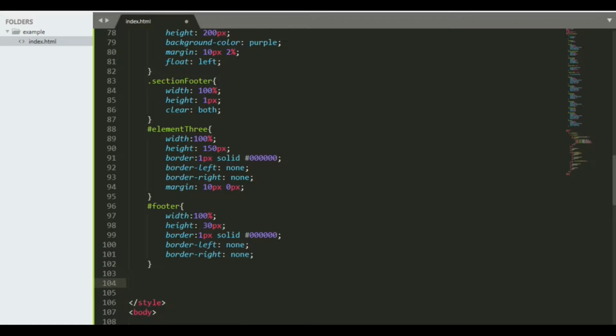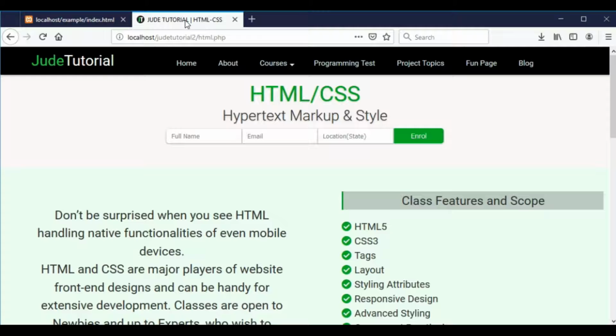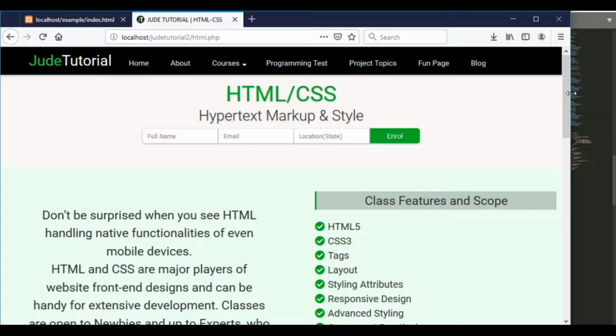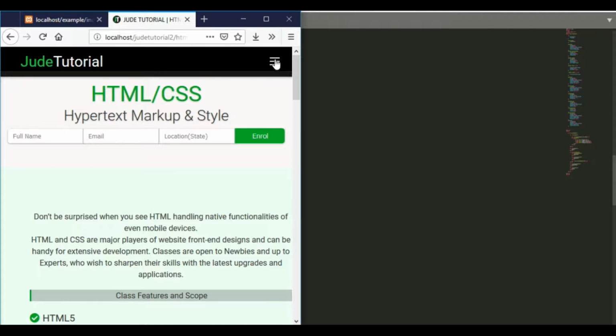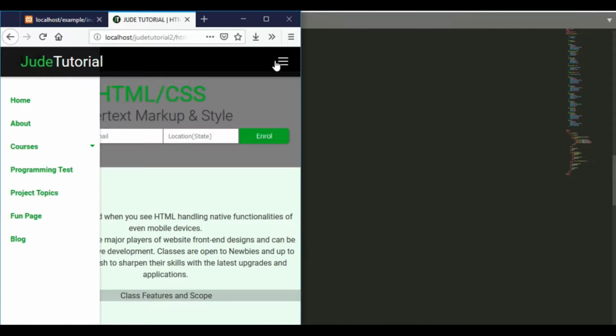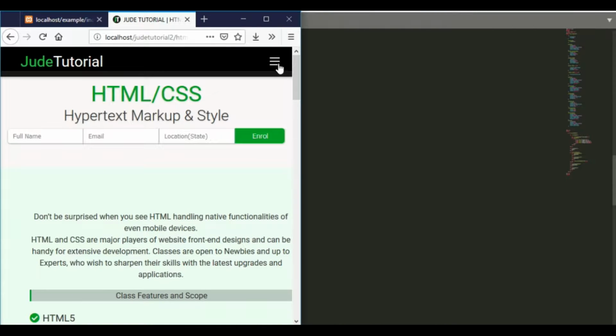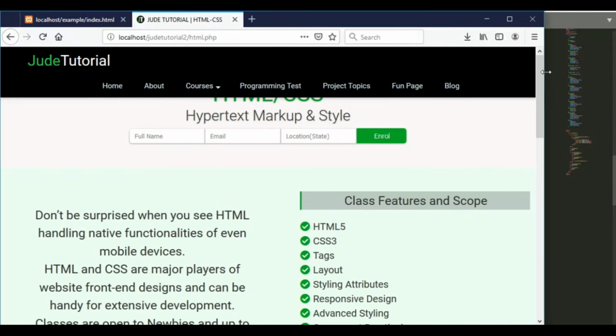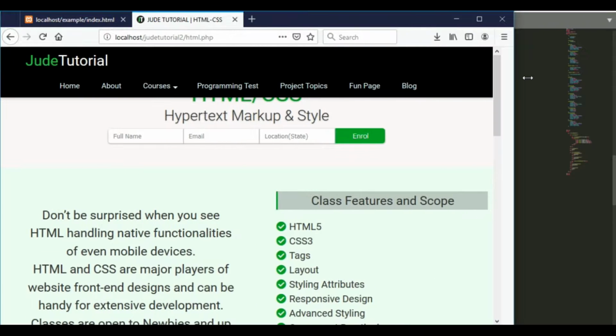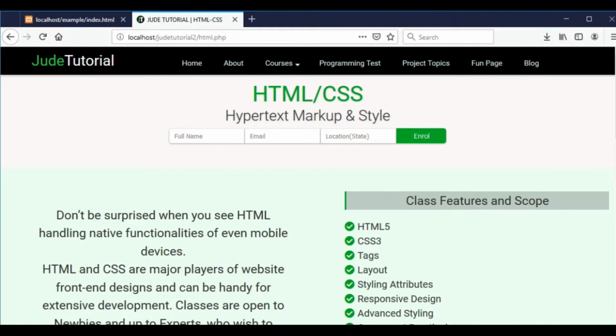We're back to our codes now. What we want to attain is a menu that looks like what you see today on mobile devices, on mobile browsers or on tabs. A responsive menu. Just work with us and you'll see that at the end of the day, what we will attain will be something like this. Now this is the G tutorial. Let's say we want to compress this, come down a bit. Can you see this?